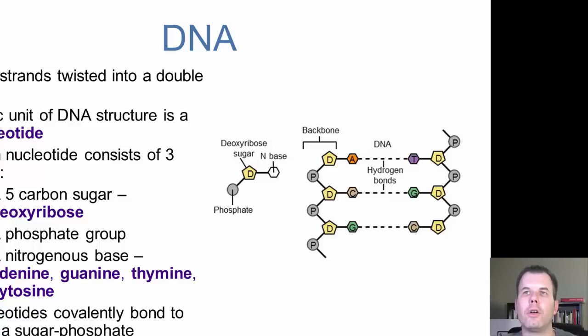Deoxyribose is the sugar of DNA. And again, the bases are adenine, guanine, thymine, and cytosine. And again, the bases are on the inside. Again, the sugar and phosphate makes up the backbone. The backbone is connected by covalent bonds. So you see they're recognized by these solid lines. Inside, the bases are connected by hydrogen bonds. These are those weak interactions. Those are the weakest bonds. And again, they attract to the other bases.